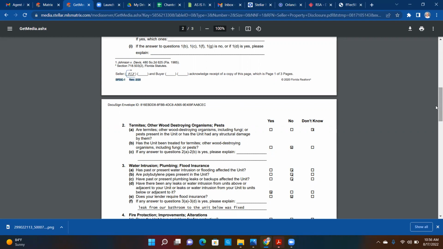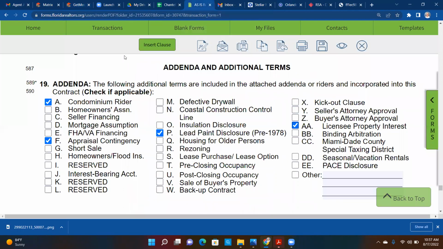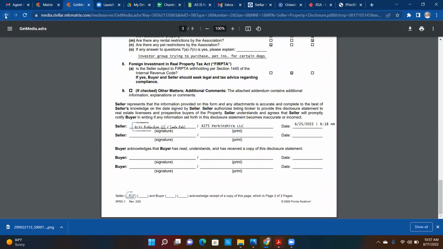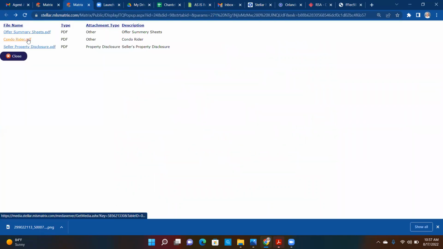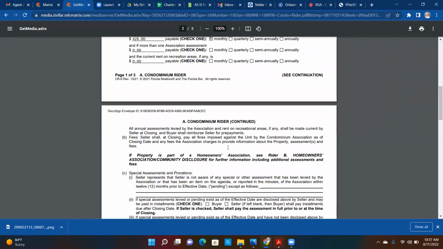All of our contracts have a version number, a description. Similarly, when you're using the as is, right here, condo rider A. So let's see if they did this right. When we go back and look at the condo rider, it should say A, number 1 right here, and then it should say CR-6. All of the as is, the proper version should be CR-6. It stands for comprehensive rider, the -6 version, and this was just revised starting November of 21.